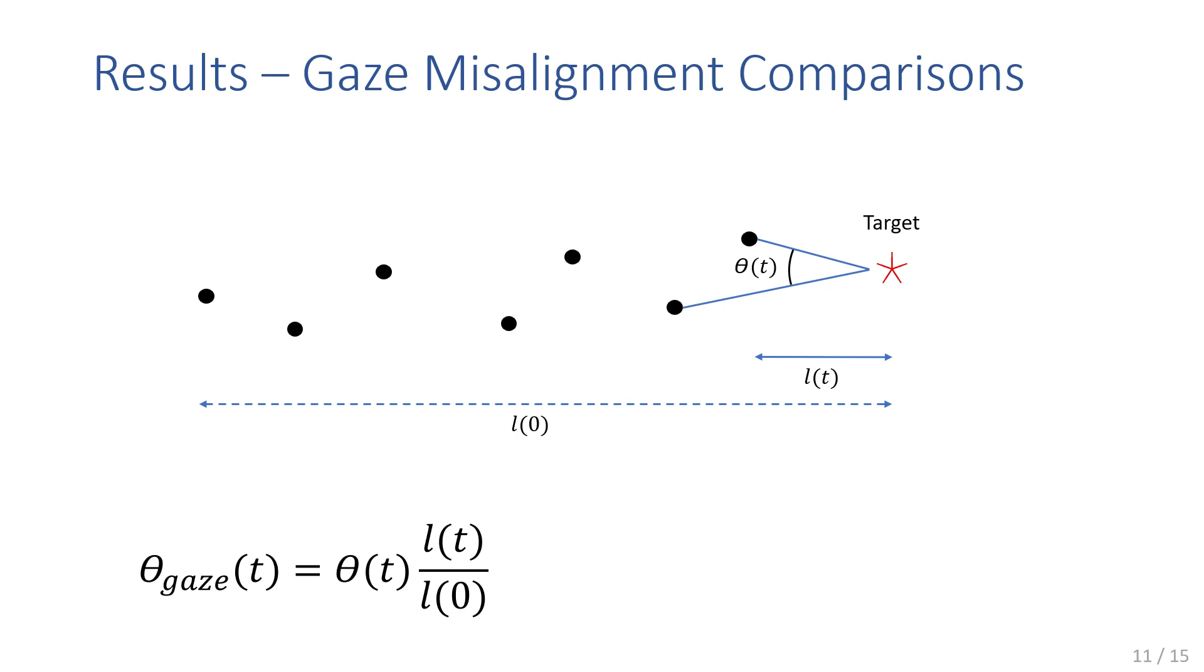In the ideal case, if all points of the robot's trajectory were completely collinear with the target, then this angle would be zero at all times. We can now look to the expression on the bottom right, a term we've coined the cumulative gaze misalignment. This score is defined as the magnitude of the integral of the gaze angle over a complete trial. Low scores represent trials where the robot was able to, on average, keep the target dead ahead of itself. Higher scores indicate a proclivity for the target to be on one side or the other during the run.